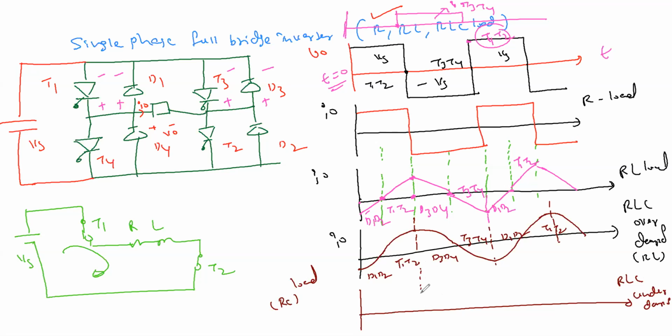Now it is equivalent to an RC load, which means the current has to lead the voltage. So what will happen here now? In this case, current is leading. Look at this portion. This is how it's happening. T गया, current आ गया. At t equal to 0, T1, T2 positive, T1, T2 conduction में हो गया.